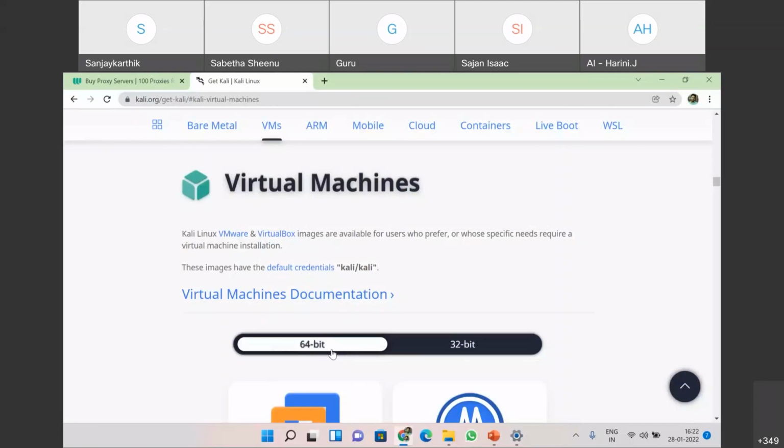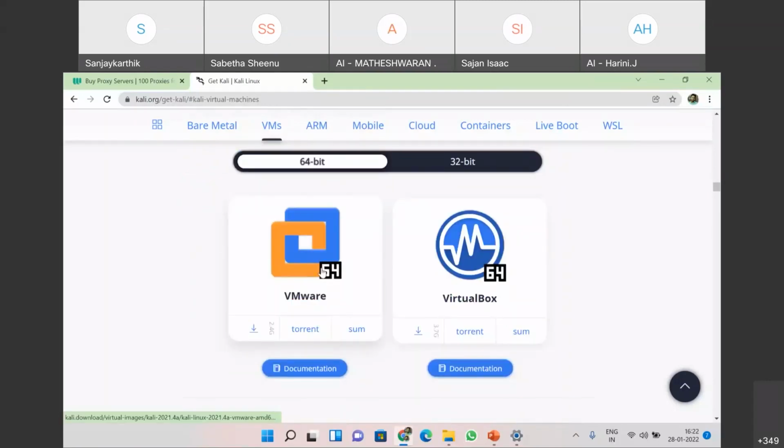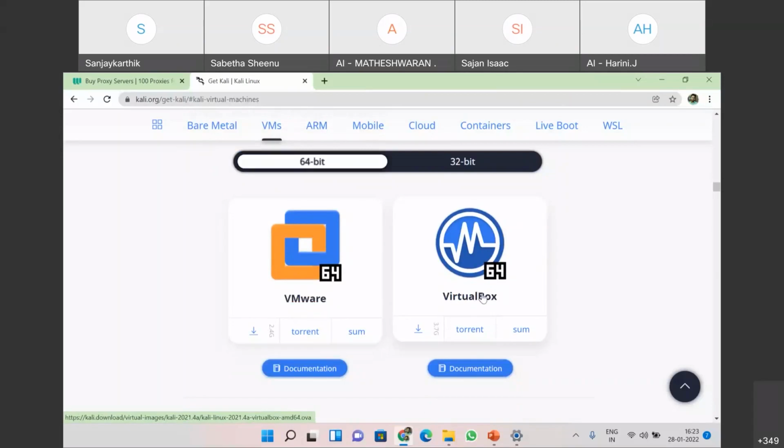Okay, yeah. If you click the 64-bit, they directly download a file. Let's see. Yeah. In here, they are asking we need to install the 64-bit for VMware and VirtualBox. These two are named as application names, like for a virtual memory. For accessing a virtual memory, they have created two authorized virtual sources, like VMware and VirtualBox.